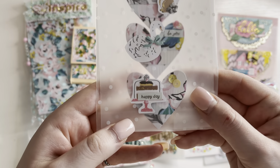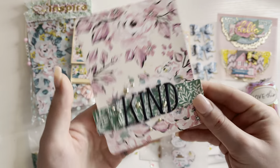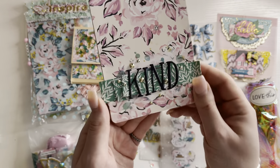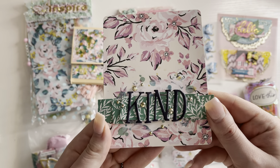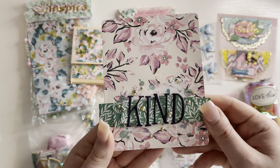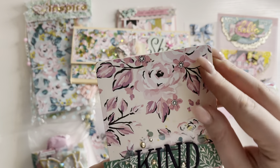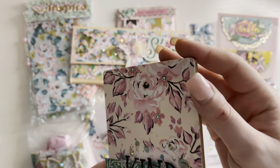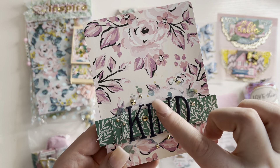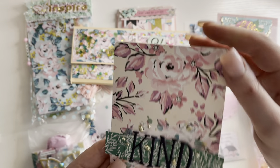Then these swans — so cute. And then this is the frame. She's added this paper ruffle and the word 'kind'. I was just trying to work out how — I think she has stuck paper on, but here it looked like she had painted it. I thought she might have painted the pattern, but I'm not too sure.